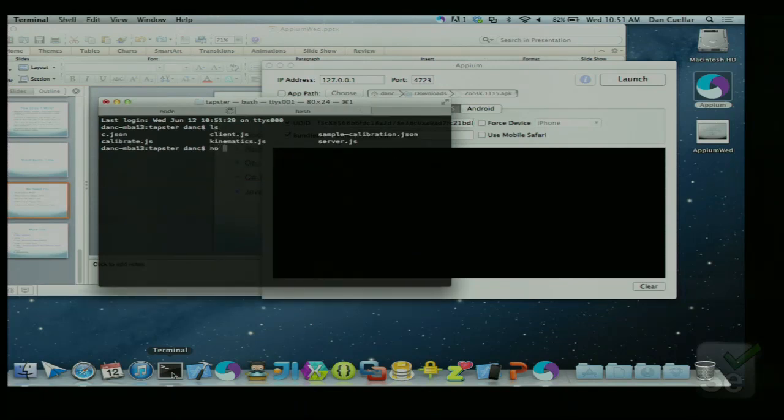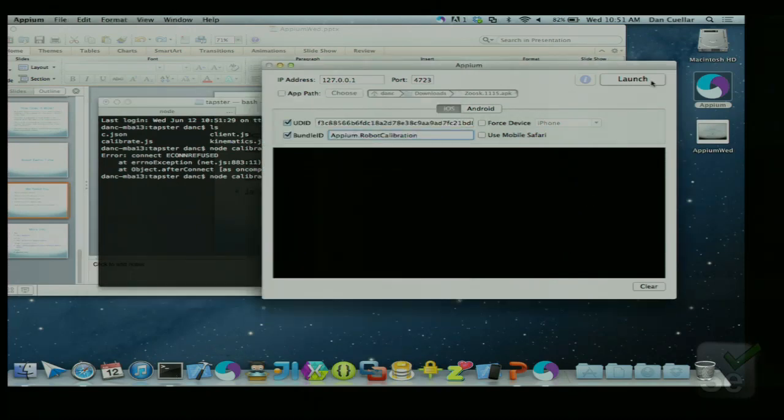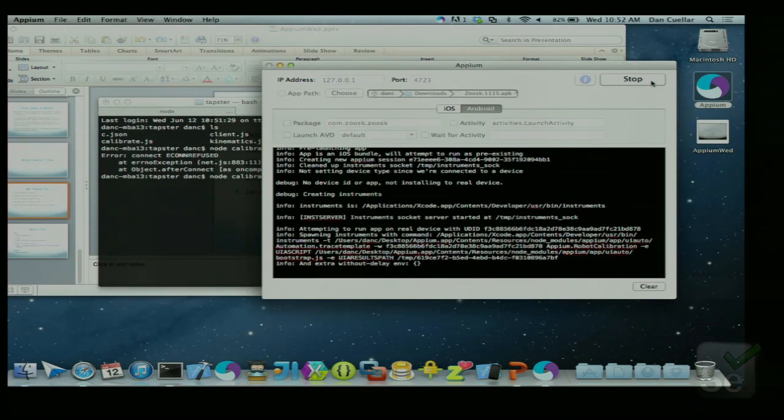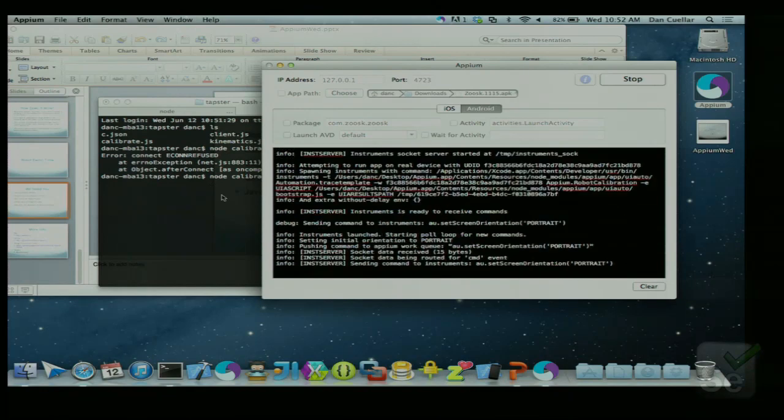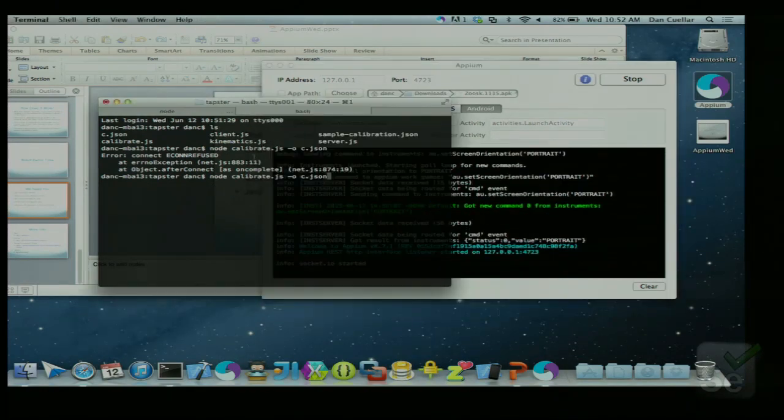We have a calibration routine, and we've described it, and I will show it to you real quick. Once you calibrate it, you can do some interesting stuff. So I'm going to calibrate it real quick. It takes about a minute, maybe a little less. Oh, I should probably start Appium. That would make sense. Appium is going to launch an app on here that all it does is tell you the coordinate you're tapping, and this is what we use for calibration. Once Appium starts and my robot is started, I can run the calibration routine.